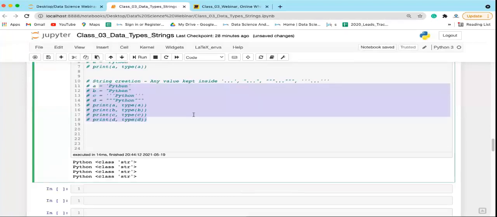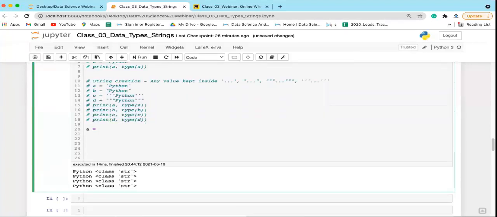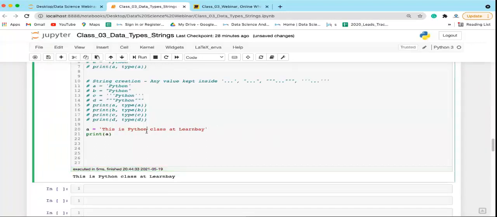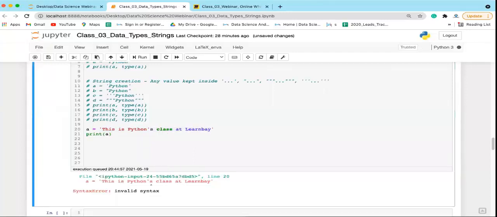Let's understand that. Let's say you have a string, A is equal to, this is Python at Learnbay. Now if I write print A, this is fine. But if I write apostrophe S, I want this apostrophe S to be considered as a character. Is it possible here? No. Because how does Python identify a string? The starting and ending quotation should be the same. Here it is matching, so it stops the string definition here, and the rest is not identified as a string, so it is going to give you the error.